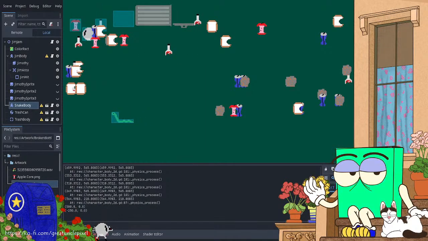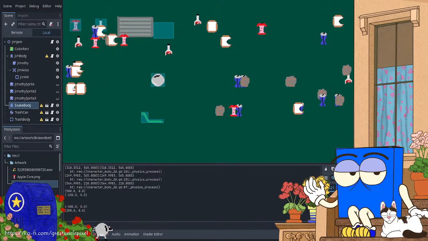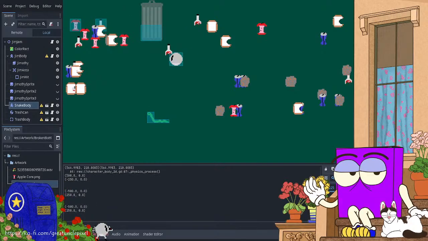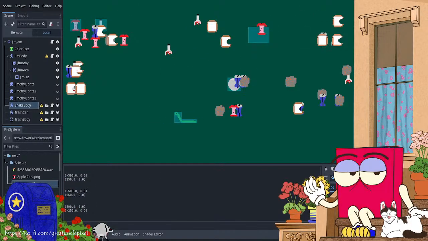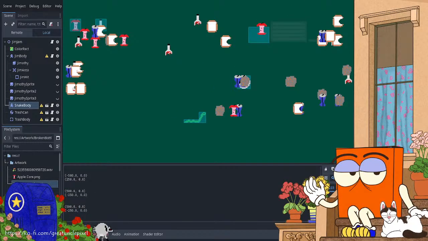Bonk, bonk, bonk, bonk. I don't think I have D doing anything yet, but I want that key in there just to be sure. Now, okay, okay.